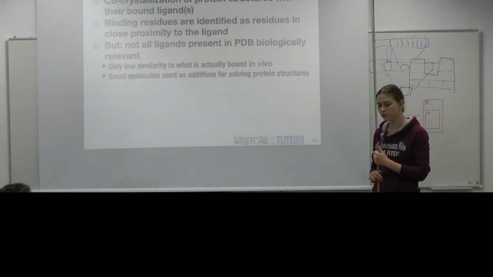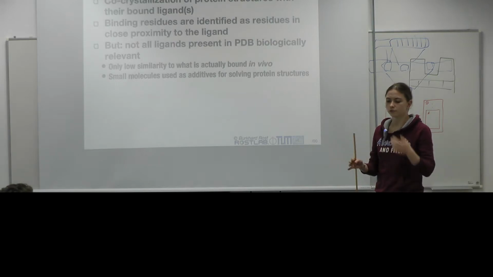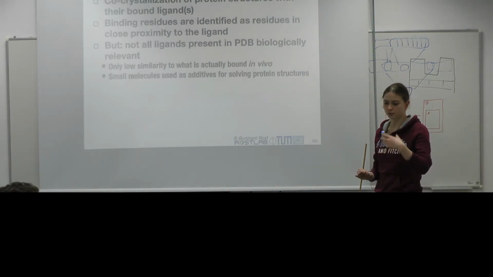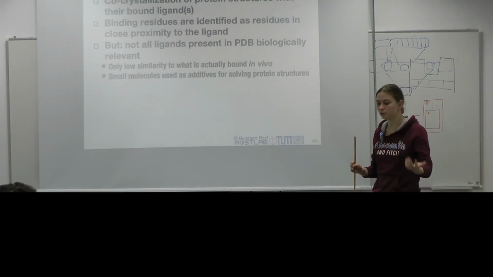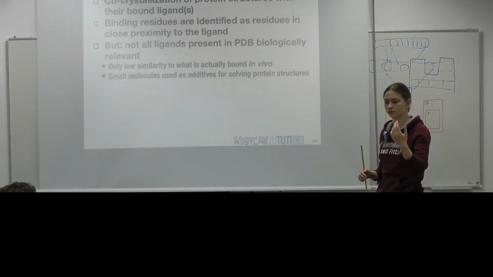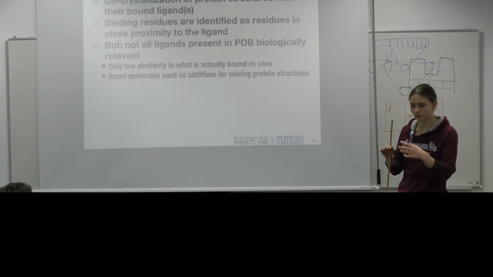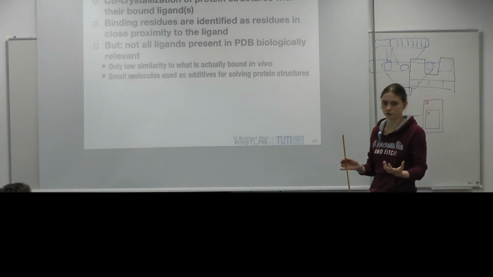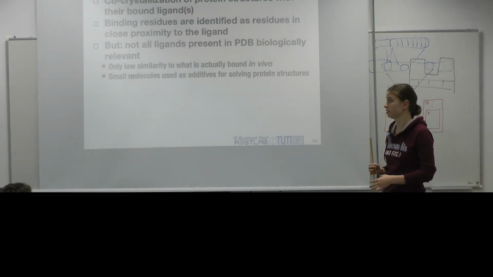You usually need a structure to identify the binding site, because for example, for localization, you can make an experiment where you have a fluorescent image and you see, okay, a certain protein is located in the nucleus without knowing its structure, but you cannot identify the binding site without knowing the overall structure, at least not experimentally.